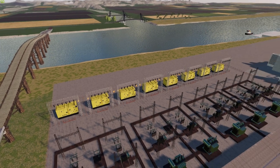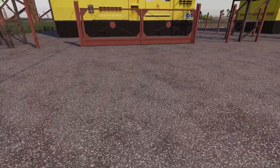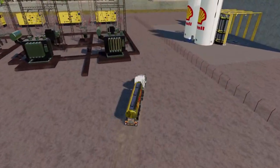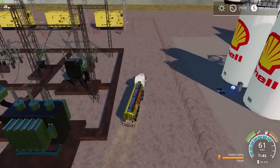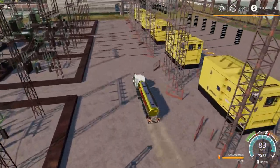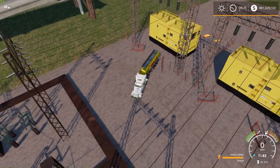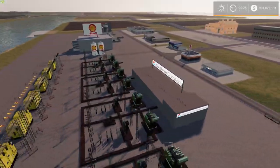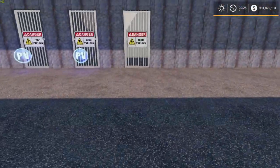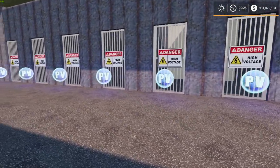You'll have to put diesel in these to fire them up, so I have my tanker down below. I'm going to open all these gates — I'm not sure if you have to open them or just get close, but we'll do it anyway. I have a hundred thousand liters of diesel fuel and I'm going to start filling up the first one. I'm not sure exactly how much these take. While that's filling up, let me show you inside the power plant itself.